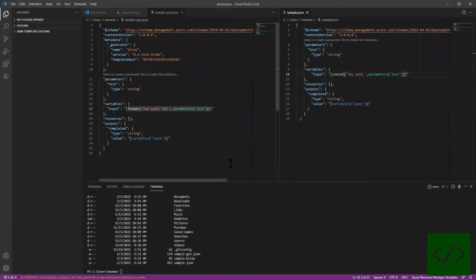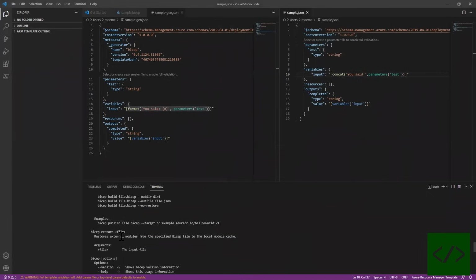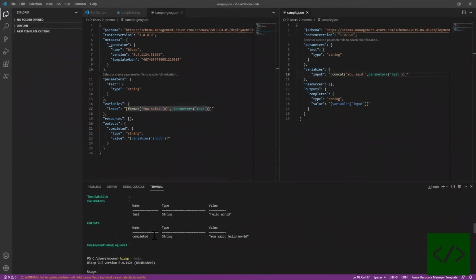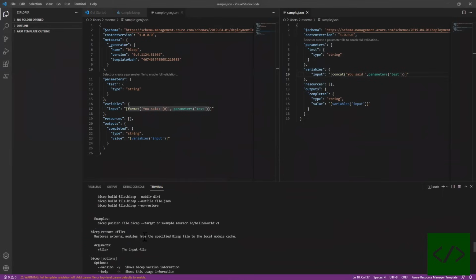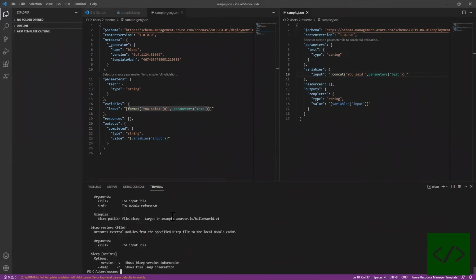So let's do the opposite now. So we've now created a JSON file from Bicep. Let's do the opposite. And to do the opposite, looking here, basically, well, let's run it again so we can see.